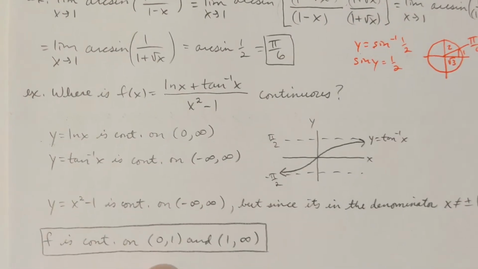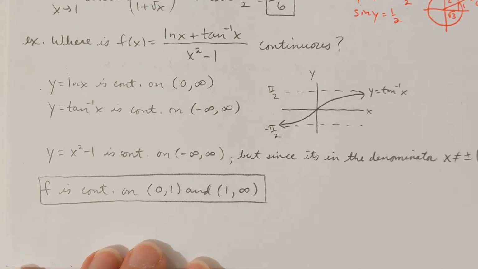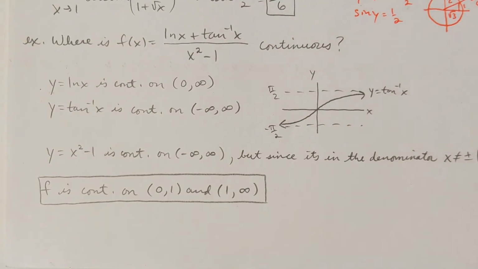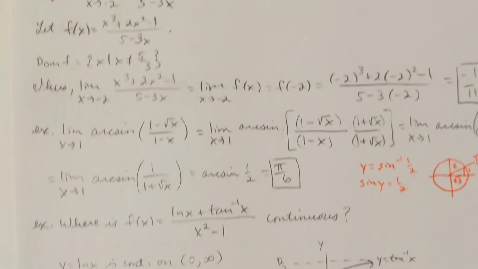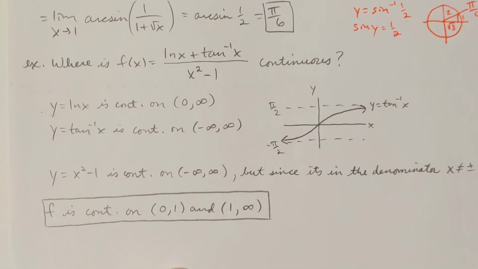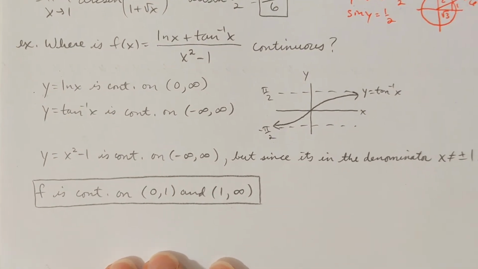Let's take a look at another one. Okay, here's a question. Where is f of x continuous? Well, let's see. There are some different parts of this function that I'd want to consider in this question about continuity. I mentioned up here that the following functions are continuous at every number in their domains. So essentially in this problem, I would just like to know the domain of f.